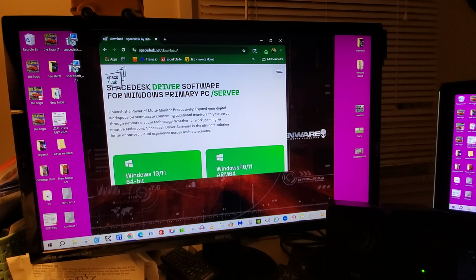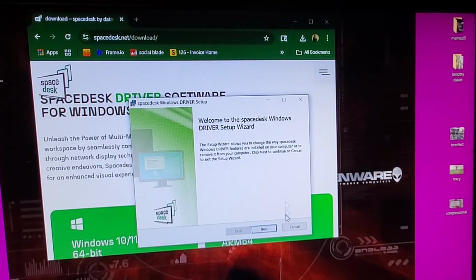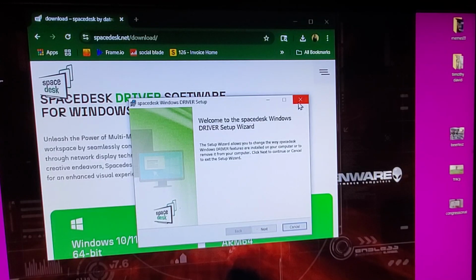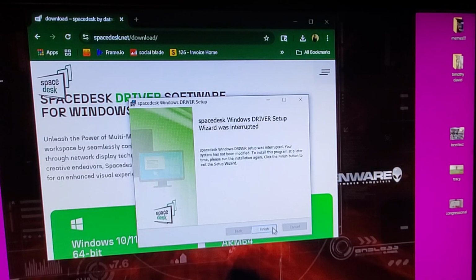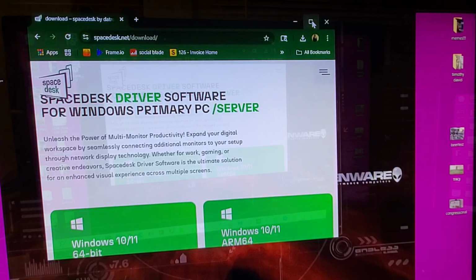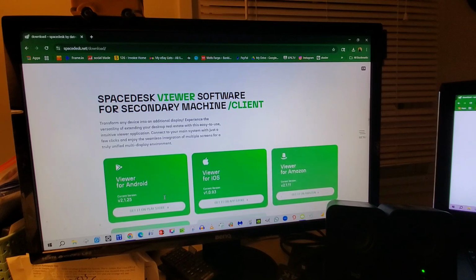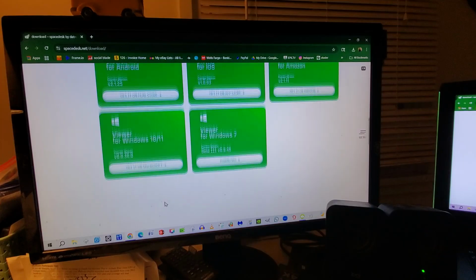So the setup wizard comes up, and you click the setup wizard, and well, we did that already. So it's up already, and this part comes up, the Space Desk thing, and that's when you download your software box that's connected to your computer.